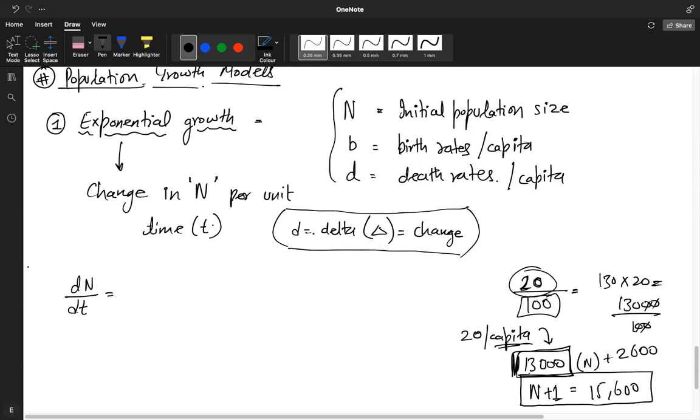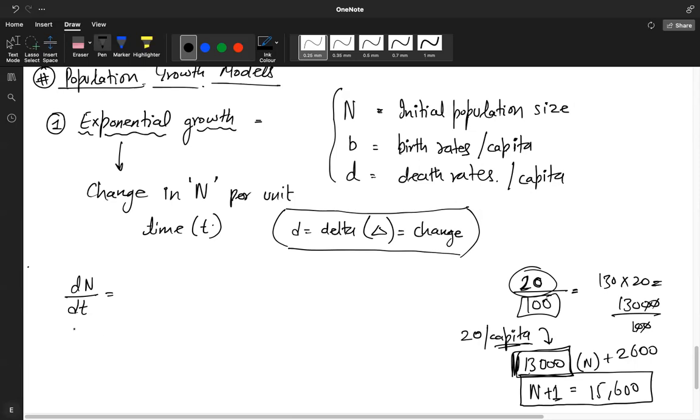In physics also you might be solving these kinds of problems. ds by dt is change in distance, let's say s is the distance. So change in distance per unit time is speed. Change in displacement per unit time is velocity, because velocity is a vector quantity, it has a direction. Speed is a scalar quantity, it has just magnitude and not direction. So for speed we take distance, and for velocity we take displacement. Make sense? Yes, no, say something.